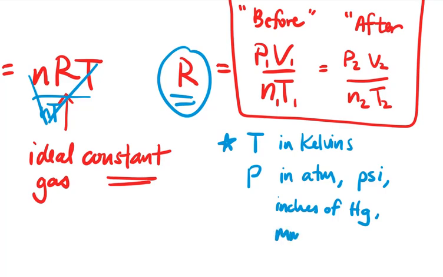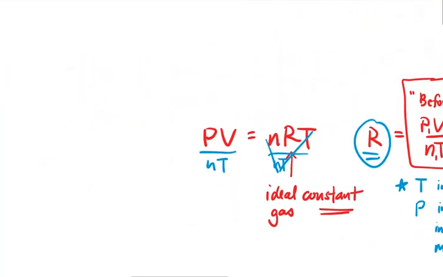Something like millimeters of mercury, which is kind of like inches except the metric equivalent. And why those units of inches of mercury and millimeters of mercury are pressure units isn't something we're going to get into right now. You just have to kind of trust that when you see units like inches of mercury or millimeters of mercury or PSI, those are just pressure units, and there are lots and lots of other pressure units. All kinds of different areas of science and industry have different pressure units that they just like to use. And remember, N is in moles, which measures the number of particles, and then volume can be in lots of different units, most of which are pretty familiar to us. All right, so keep those things in mind as we work on some of the example problems here.